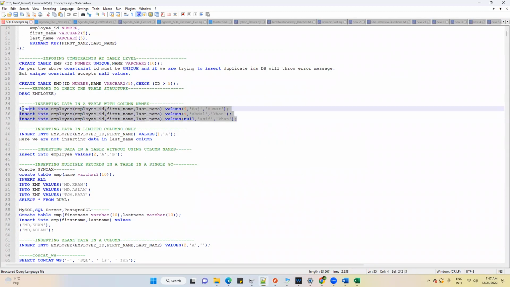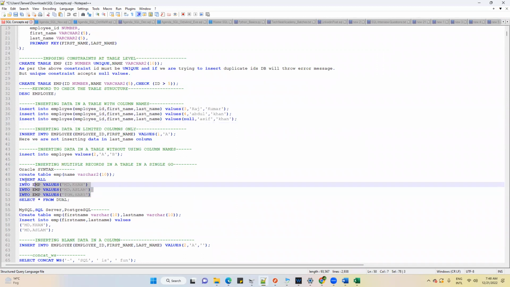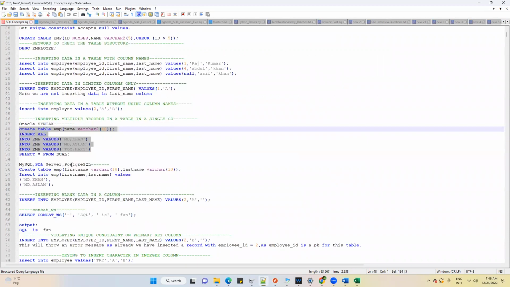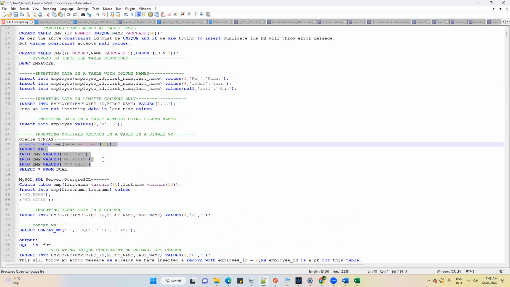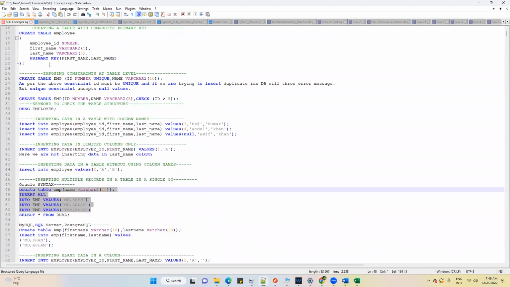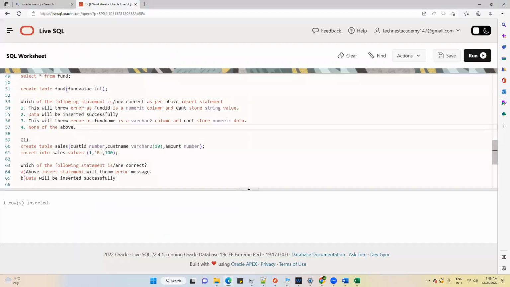See, this is one way of inserting data. And this is another way, which is what you're telling: insert all, where you give the values and it will insert. We have many other ways, and for create table as well, many other syntaxes are there. We'll discuss that later. Just to keep it simple for the timing, I've shown you the simple syntax now. Once you get mature with the topic, I will keep on adding those complexities.